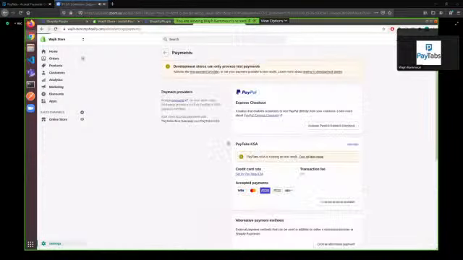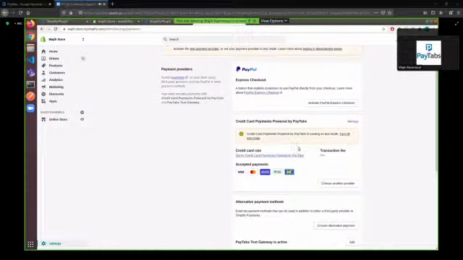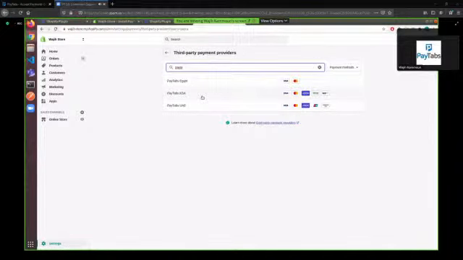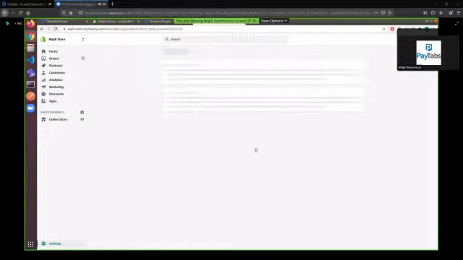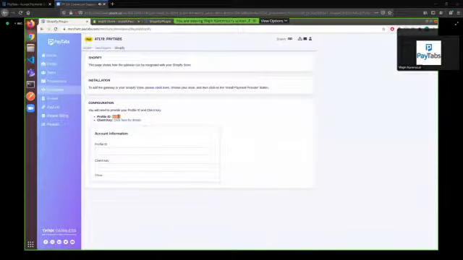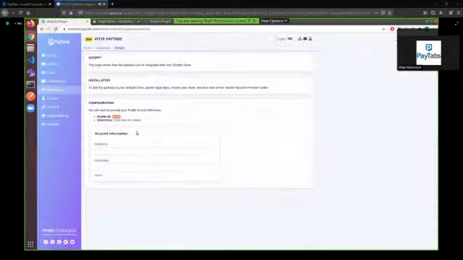Just to clarify things. At first view, you will see your PT1 plugin, the credit card payment provider. To activate the KSA one, choose another provider, and you will see our plugin for KSA merchants. You select it and you have to configure it. I need the profile ID. This is the profile ID. And I need the client key.